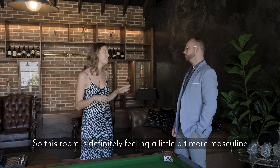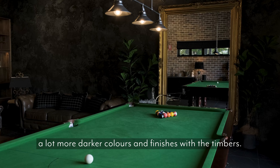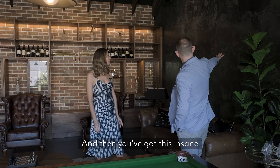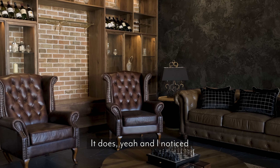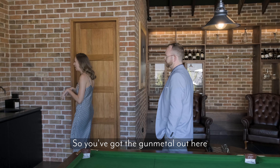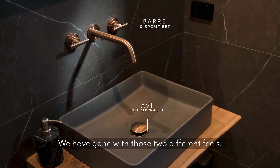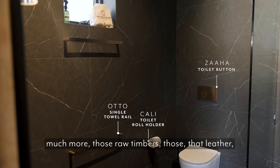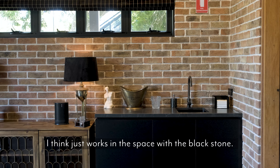This room is definitely feeling a little bit more masculine than the bridal sanctuary — definitely more masculine. You've got a lot more black, darker colours and finishes with the timbers, these wonderful leather Chesterfields, and this insane black polished plaster wall over here. It just feels really nice and warm and cosy. And I noticed you've actually gone with two different finishes — the gunmetal in the Alyson kitchen mixer, but brushed copper in the bathroom. They tie into the colours in this space much more — those raw timbers, that leather, the gunmetal especially just works with the black stone.